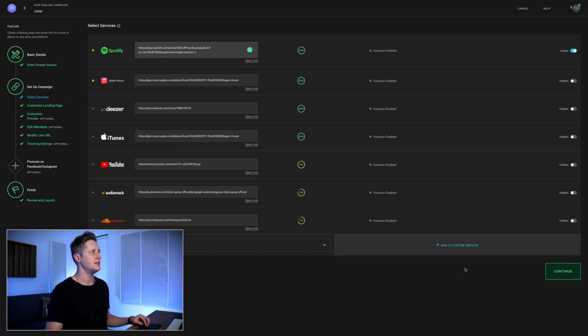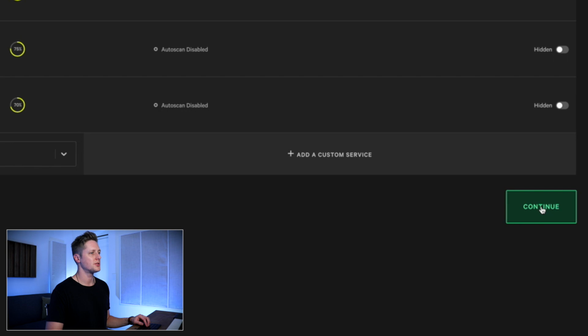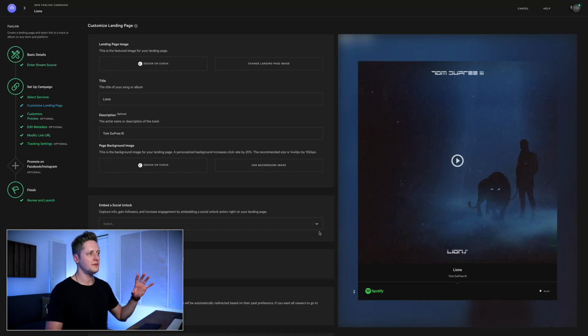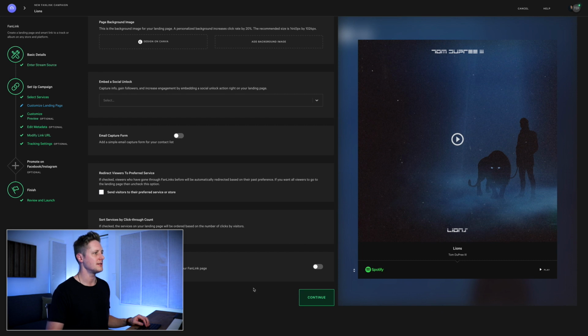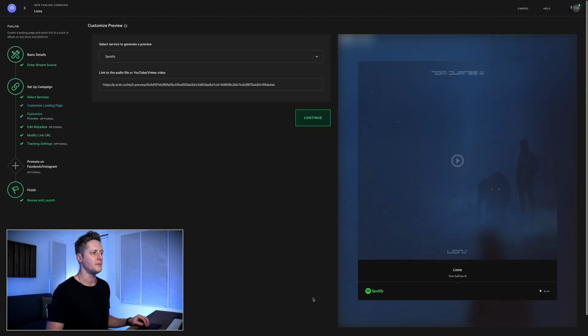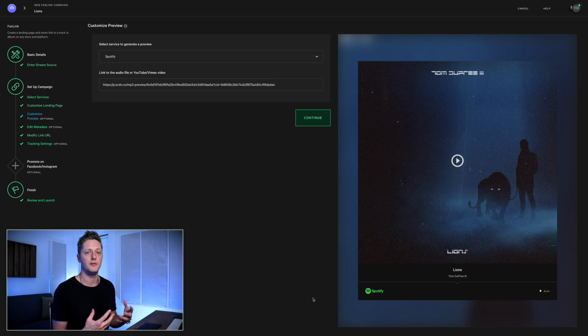So if we go back to ToneDen, we'll go down to the bottom right and we'll select continue. Here, all of this stays the same. We're going to scroll down to the bottom at this step on customize landing page, and we're going to select continue. ToneDen does a really good job of keeping things well designed without you having to do a bunch of extra legwork in this step.